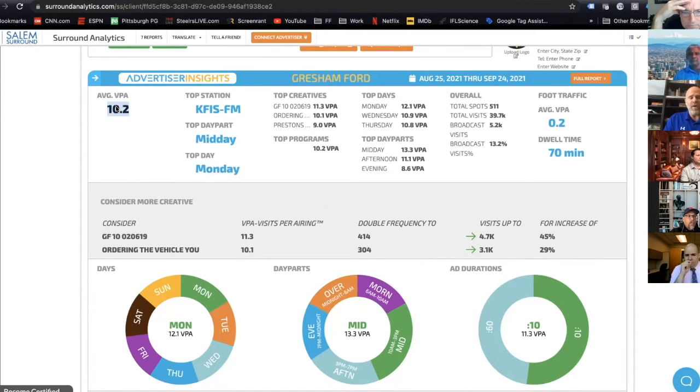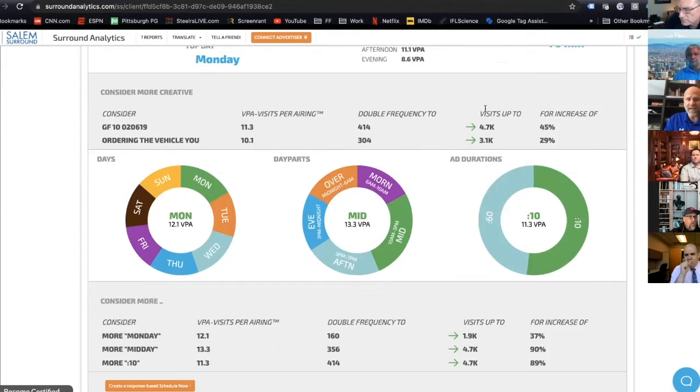It'll show raw response. It'll show on air, off air if it's higher. It'll show the top station, day, and day part, a deeper dive into creatives, days and day parts, some overall campaign info, foot traffic data if we have it, some basic decision engine things. Technically it's AI. We're not building robots or anything here, but it'll be a really basic, like, oh, if you increase frequency of your top creatives or top day part duration, what kind of increase in response might you see? It's a good suggestion of what to do next.